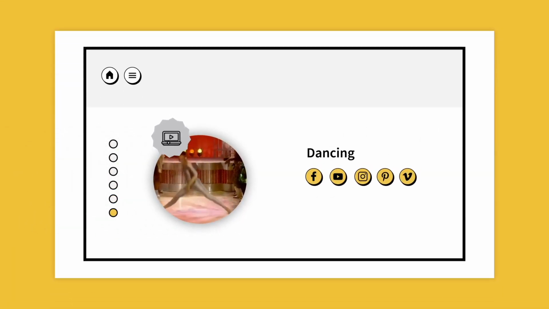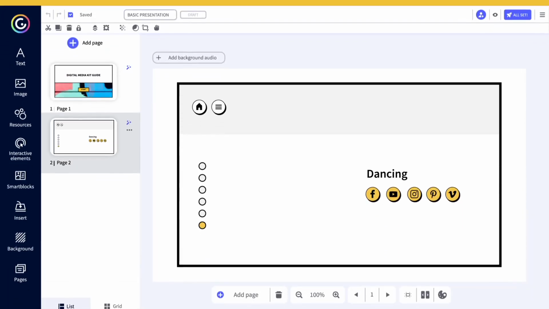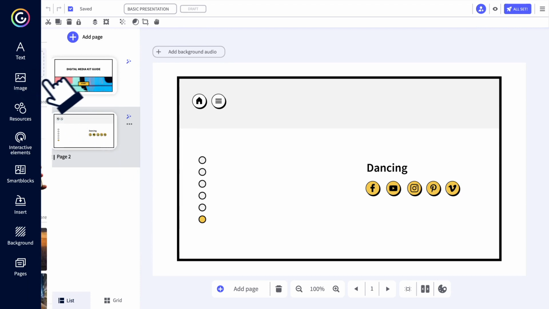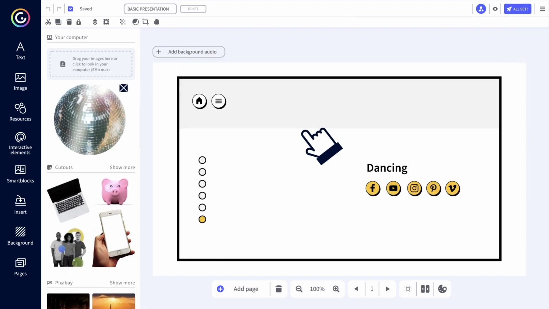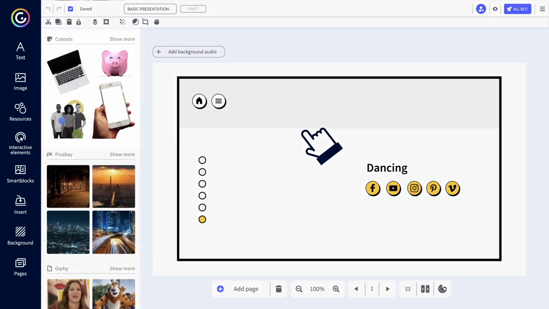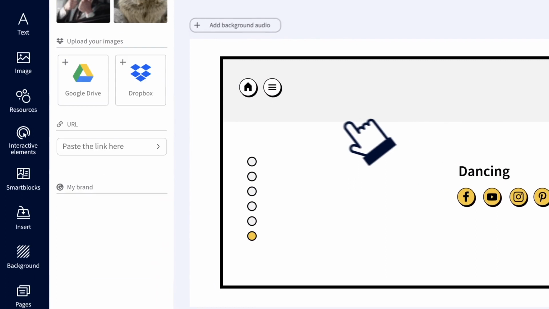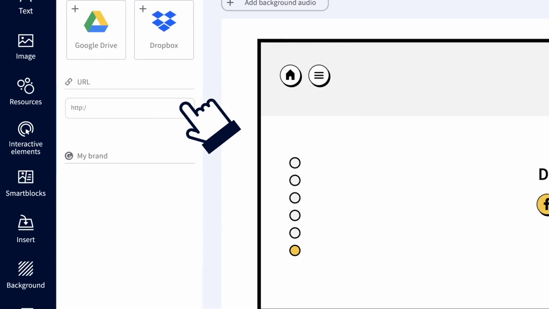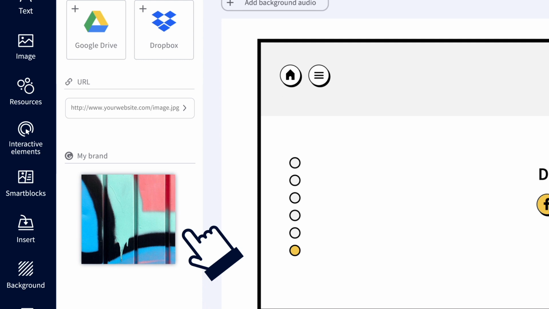Hey! Adding images and resources to your creations has never been easier or more fun. That's because visual communication is in our DNA. From the Genially editor, in the image menu, you can upload your own photos from your computer or the cloud, always granting access. You can also choose from those available in our gallery, cutouts, image banks, and GIFs, all from right here. You can also add an image from a URL, as long as it links directly to the image and ends in one of the supported extensions, or from the My Brand section, if you have a premium plan. You won't want to stop adding images to your Genially's.